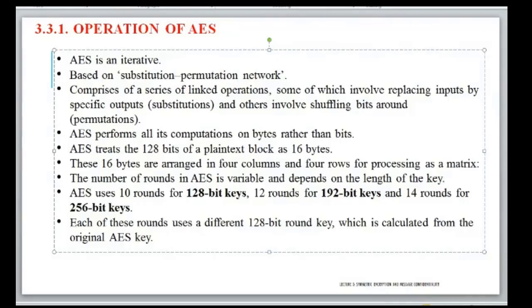If it is a 128-bit key, it goes for 10 rounds. If it is a 192-bit key, it goes for 12 rounds. If it is a 256-bit key, it is 14 rounds. So you can use any option here. This is how things work here. Each of these rounds uses a different 128-bit round key, which is calculated from the original AES key. That means depending upon the key, it is going to change.